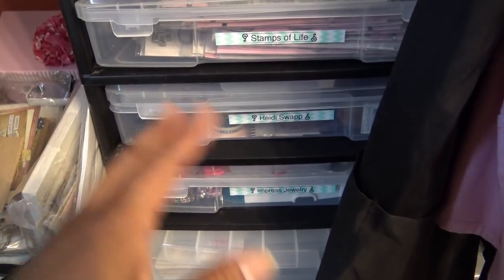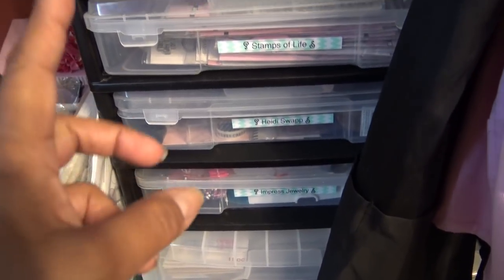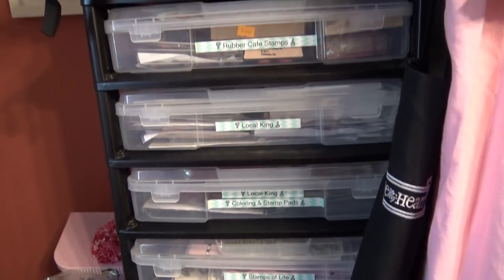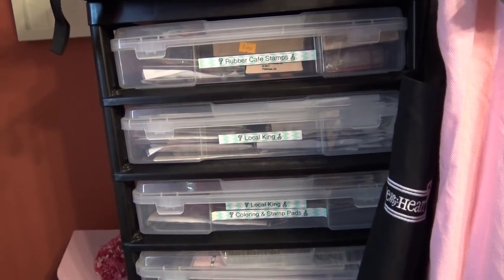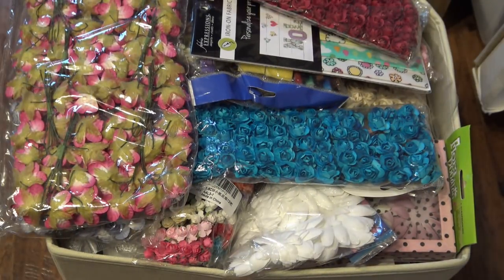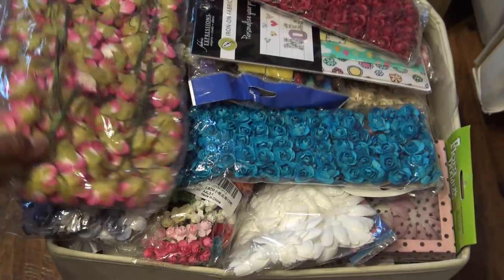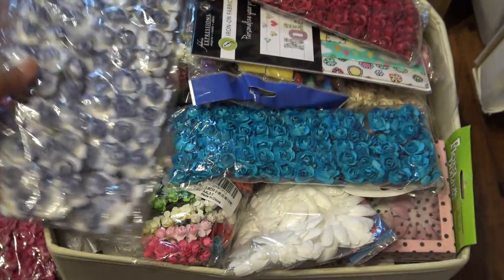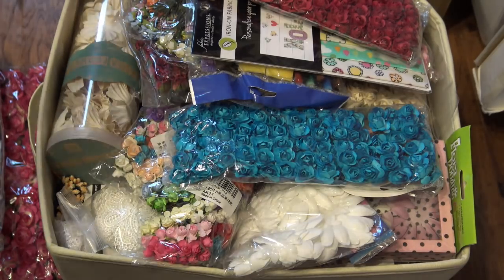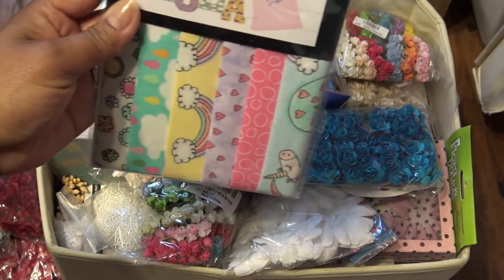Impress jewelry is just those metal jewelry things that came out - I think I had them from Michael's. They have a little hammer, letters, patina and you can make your own bracelets, which I never did. I don't even think I reviewed them, I just bought the stuff and never used it. Let me bring these bins down and let's get going. I'm on the floor now - I'm not even kidding my tummy's hurting going through this stuff. These are some of the flowers that we went through last week.